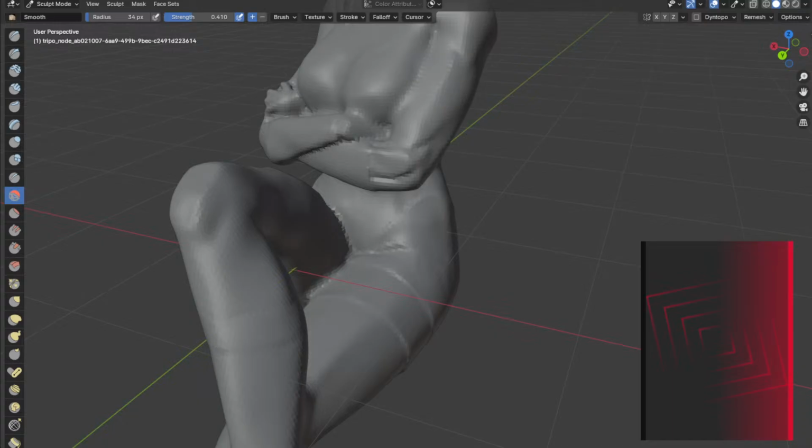Man, that's a weird 6-digit. There we go.